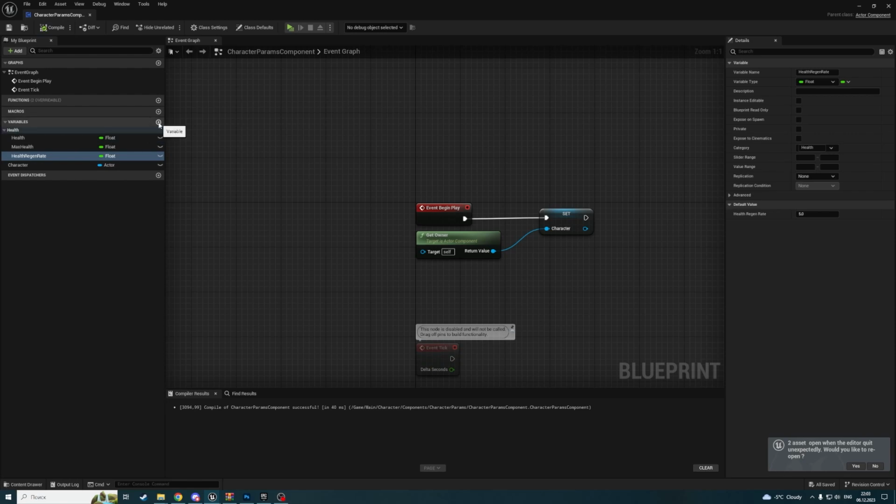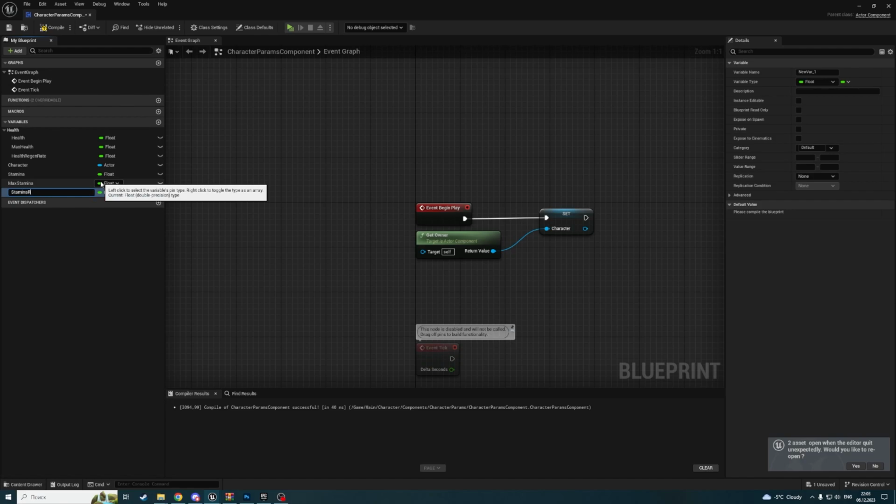Next, let's do the same for stamina. Call it stamina, max stamina, and stamina regen rate.